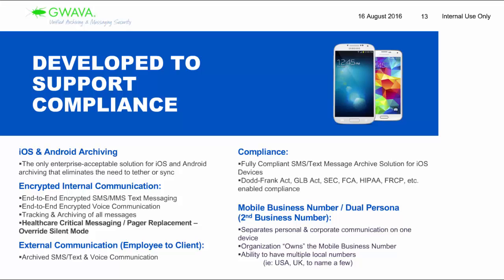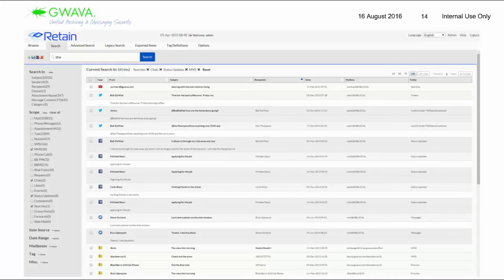So as they're communicating with their iPhone, with their Android device, with email, which everyone's using, right? And even with social media, you have the ability to see what's happening, to be able to have oversight on those communications. And then here, once again, as I stated, here's a search, the complete search. So the other one I was showing was just the social media side. This one gives you the search of the entire archive.